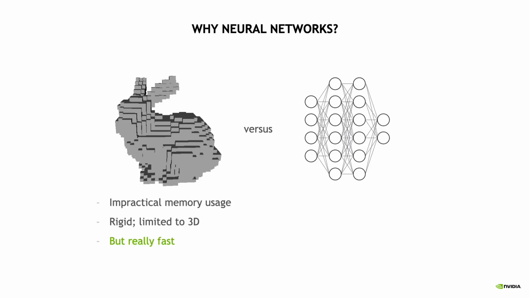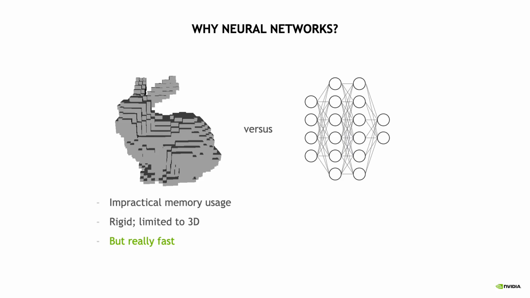Well, the main downside of voxels is their impractical memory usage, which grows cubically with resolution. To be fair, if we're talking about just a 2D surface in 3D space, we can get around this limitation by building a tree or hash table. But this introduces extra complexity and does not handle the general case of truly volumetric data. Another limitation is that voxels tend to be rigid, hard to animate, and limited to just 3 dimensions of space. Incorporating extra axes of variability, like how the appearance changes under different view directions, typically runs into the curse of dimensionality. But hey, voxels are really fast.